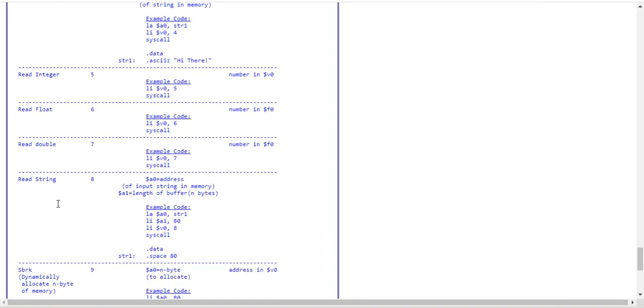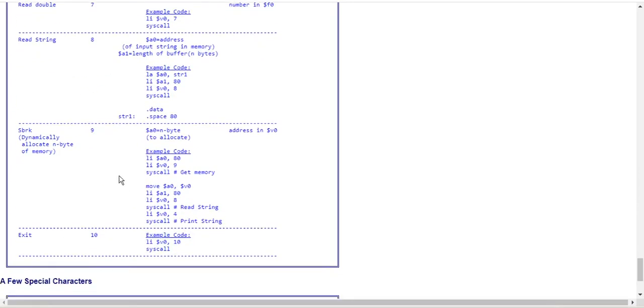We will have to tell the program to wait until we provide that with our peripheral device, the keyboard. And then there are some interesting special cases where we need to do a system call, where we need to allocate more memory or terminate the program.